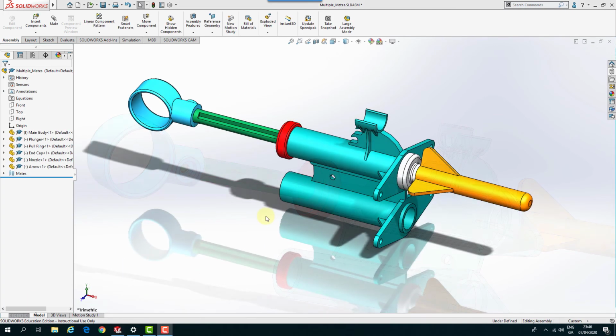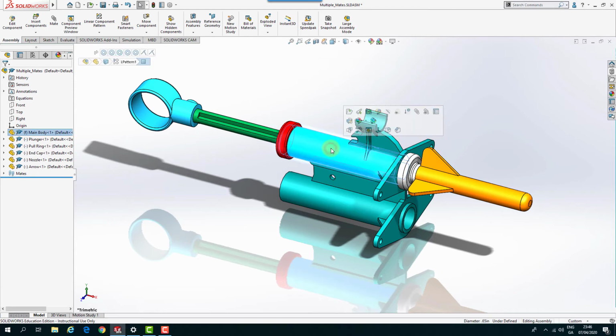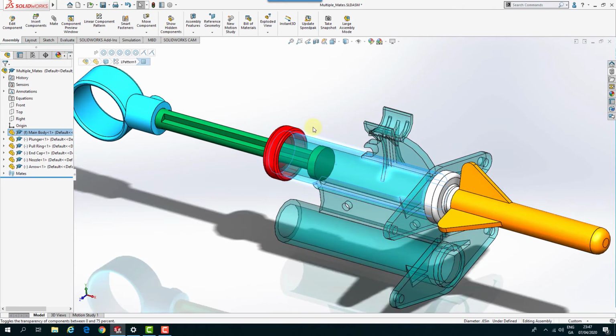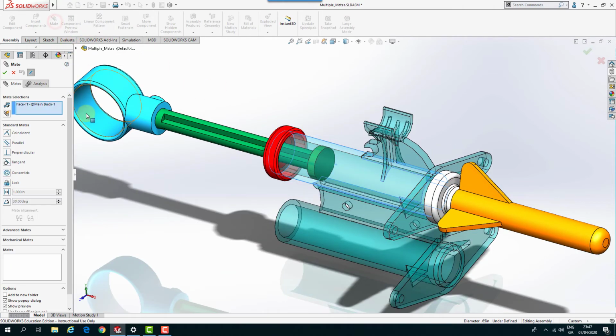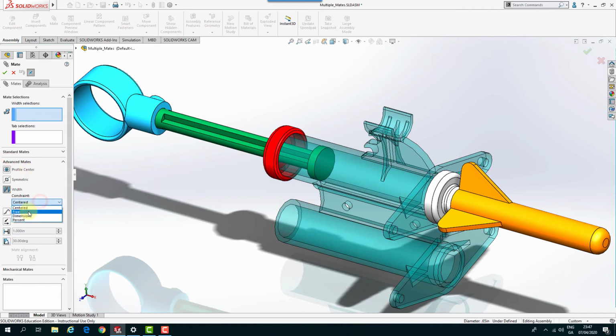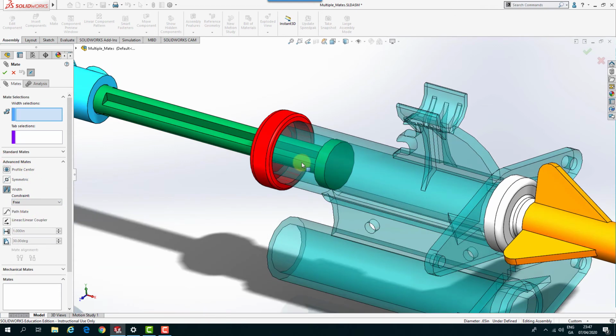Okay, so lastly we just have to do a little width mate on this, so it's using the free option. So if I first of all select that and change the transparency in that, so I can select these items in here, and select my mate then, and just clear that and select the advanced mate width mate, and it's a free constraint.